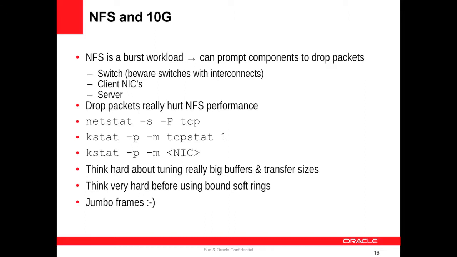It's basically there for NICs that don't have hardware support for packet classification, and so you can use it for that. But there has been performance advice for particular situations to say, oh, bound soft drinks, good idea. But actually, in most situations, it's bad for latency, it's bad for throughput.